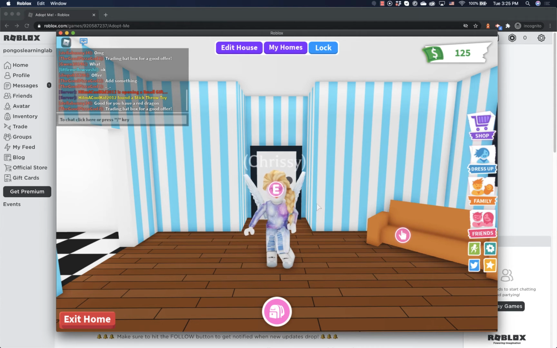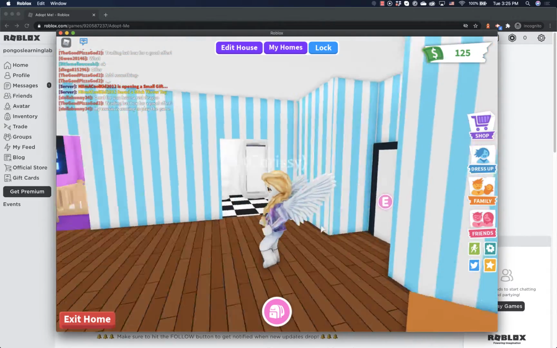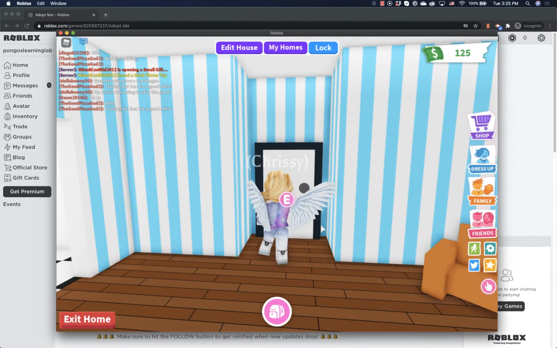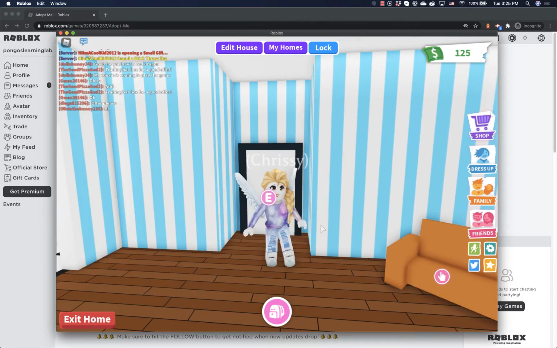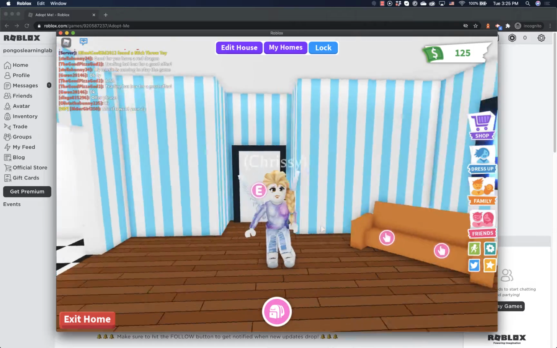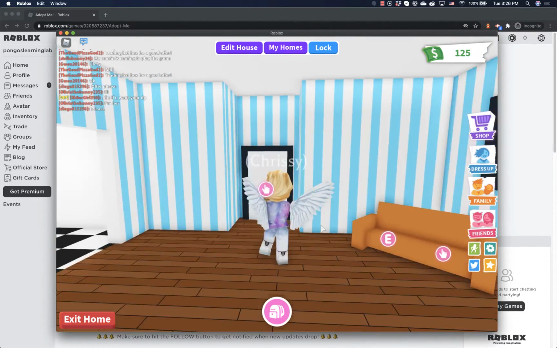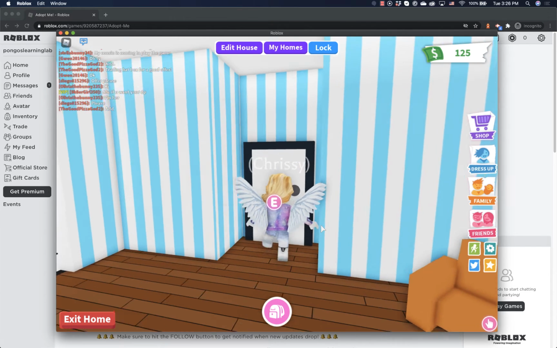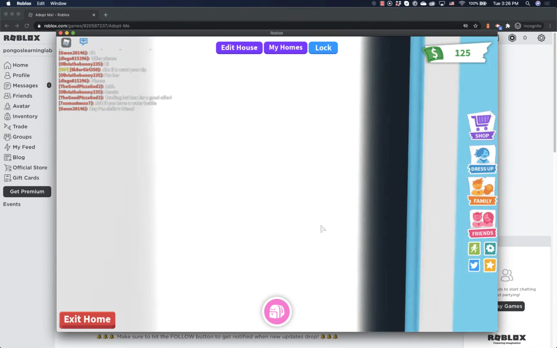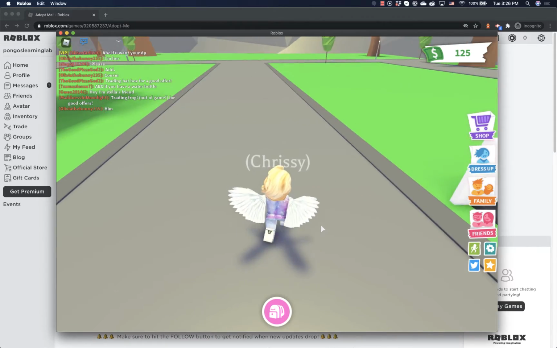Now, to move around in Adopt Me, you're going to use your left arrow and right arrow keys to spin around, and I use my up arrow to move forward. You can also use W, A, S, and D to move around. But I tend to use the left and right arrow keys to move the mouse around, and the forward and back arrow keys to move forward and backwards. Now you can see here I'm at the door and it has a letter E there. So I need to press the letter E on my keyboard, and that's going to take me through the door. It lets me exit my house, so I can walk around.